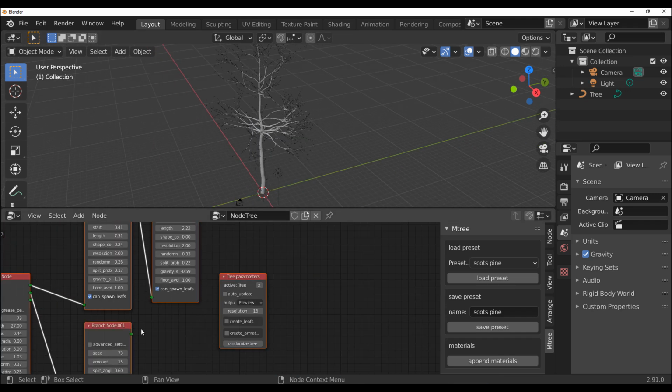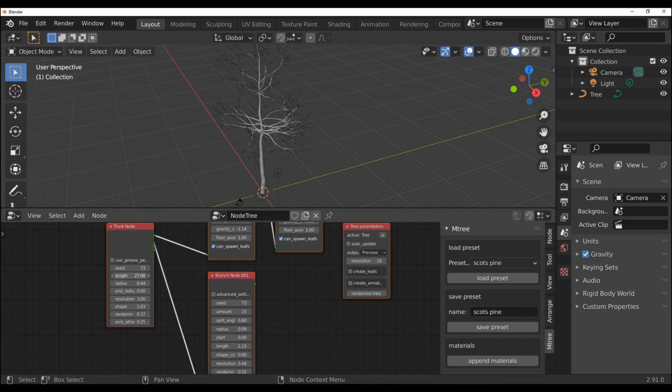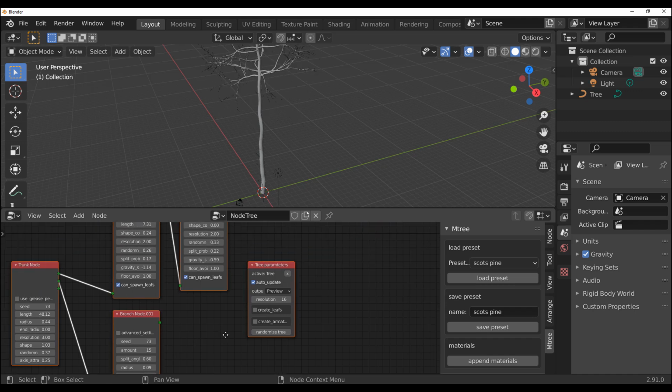Now this tree looks good, and of course if you like to make changes, you can make changes to the length, but then you don't see that length. The reason why you don't see it is because you need to click on the update tree, and that automatically happens. If you don't want to do that all the time, you can now go ahead and click on auto update, and at any point in time you can play with the length, and this is going to be very cool. So if you like to make procedural trees, you want to make trees that start from small and grow all the way up, this is something that will definitely make your day.